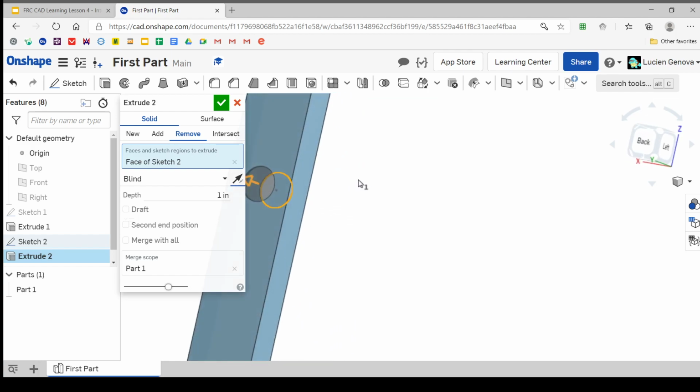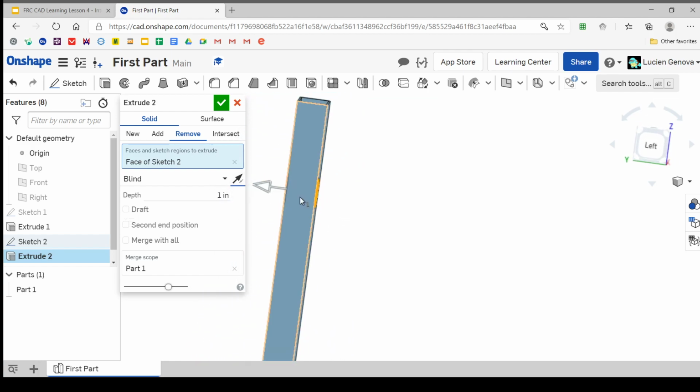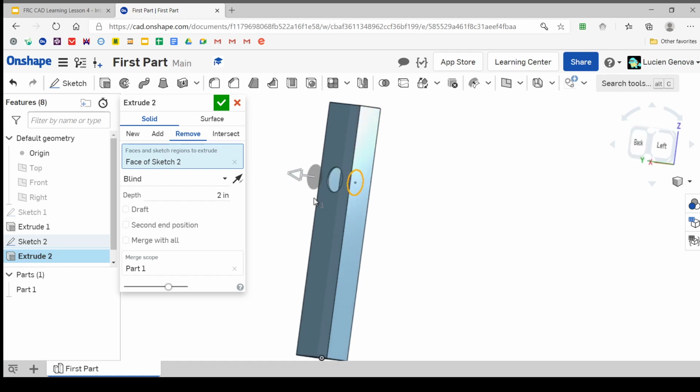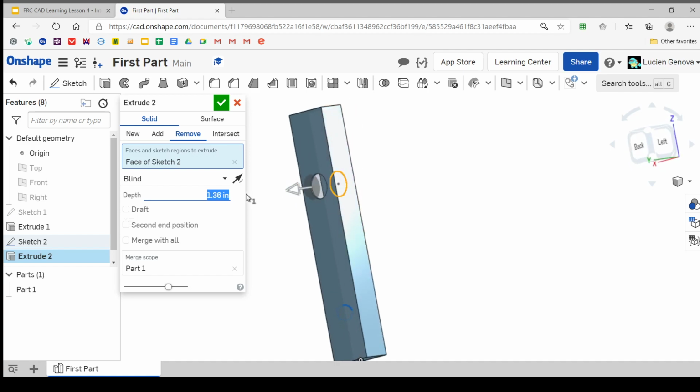All right, and this is going all the way through, right? Because it's set automatically to blind follow 1 inch, it's going all the way through. You could make that longer, like 2 inches, and it won't do anything different, right? Well, it will. It'll go farther. You can also drag this, which isn't as dimensionally accurate, but if you want to just drag it past everything so that it goes through, you can.